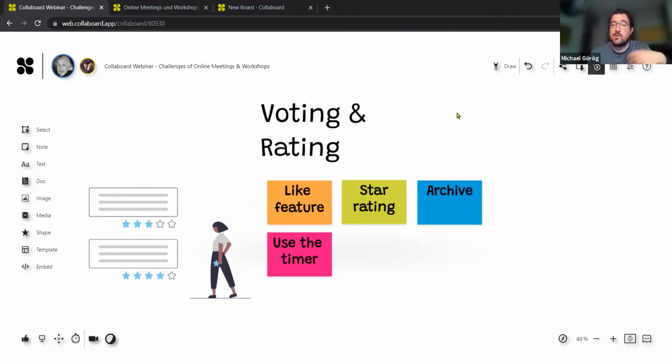It allows you to like ideas just with a thumbs up, but it also allows you to do a star rating on ideas. You can combine this voting and rating session directly with the timer. And there is as well the option to archive every voting session. So in the future, you can also see, okay, which idea was considered by the group the best one.